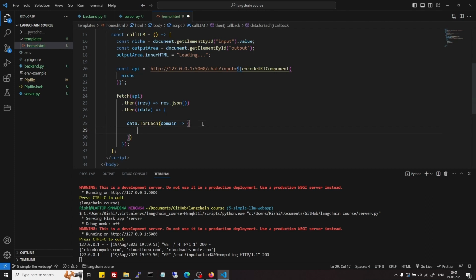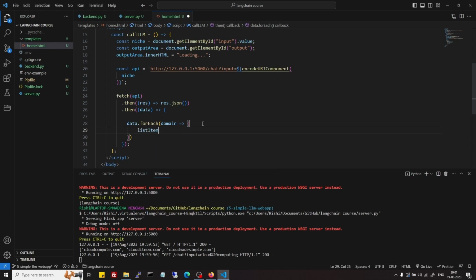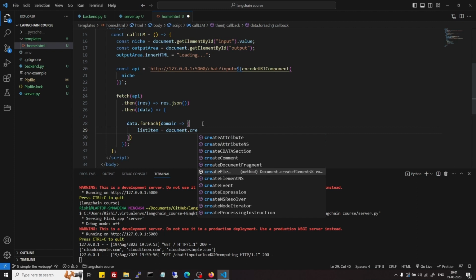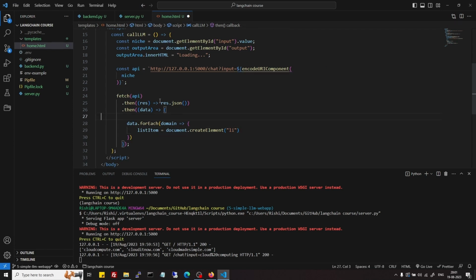So domain, and here I will create a list item equals document.createElement, and then the element will be a list element. Before that, let's make our output empty, so that whatever we load now, this loading gets removed first.